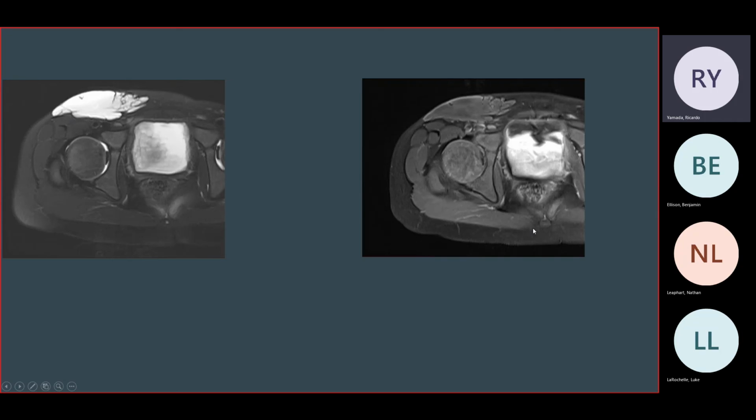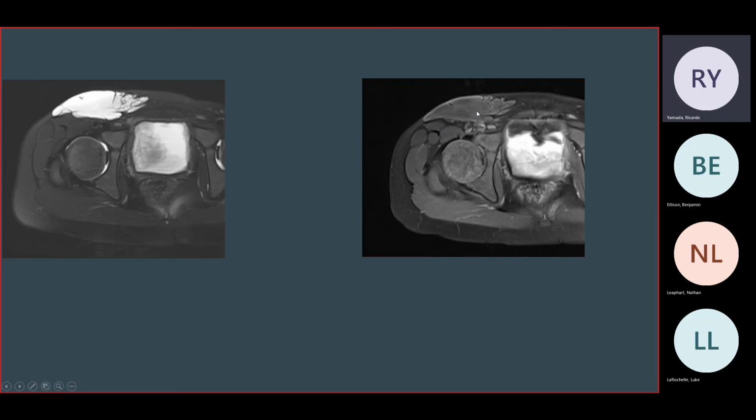And then to confirm that this is a cystic lesion, we need to get the contrast. This is the T1 post-contrast data, and we don't see any contrast enhancement. If there's contrast enhancement, we see a bright spot. So this is the contrast inside the bladder being eliminated by the kidney. We see that it is bright inside the bladder because the contrast is there as expected, but we don't see any contrast in the lesion. So that confirms that this is a cystic lesion.